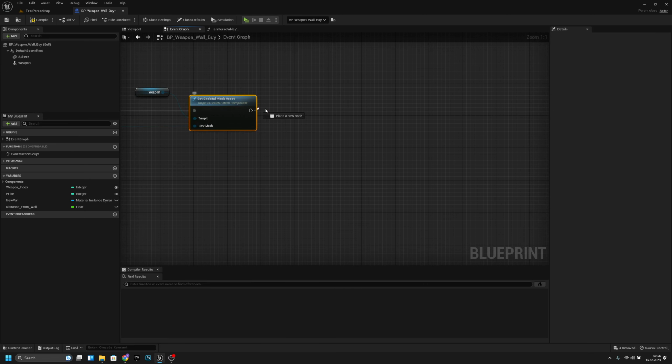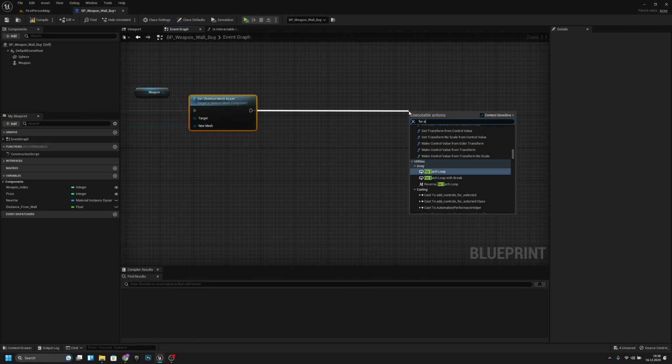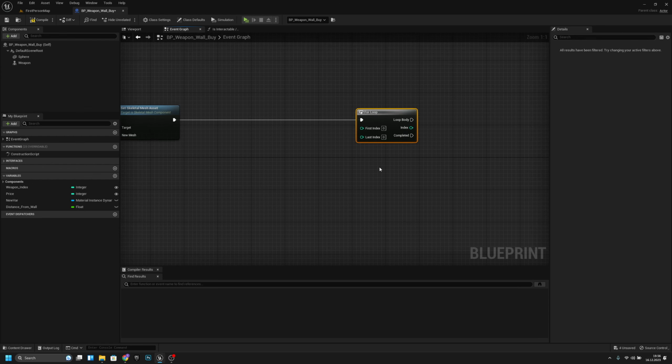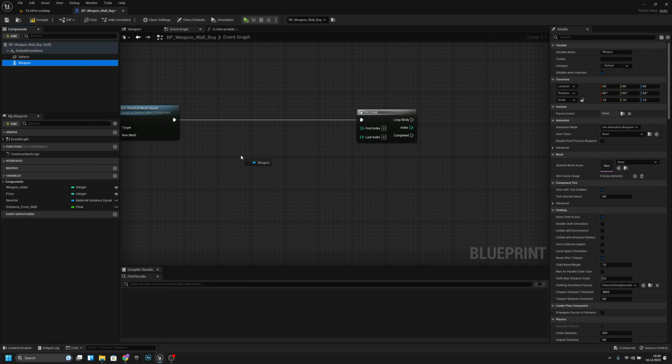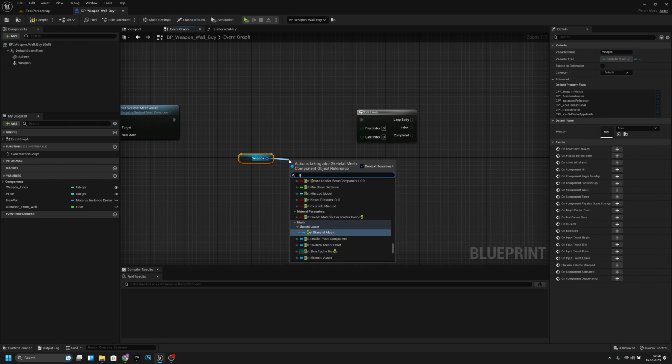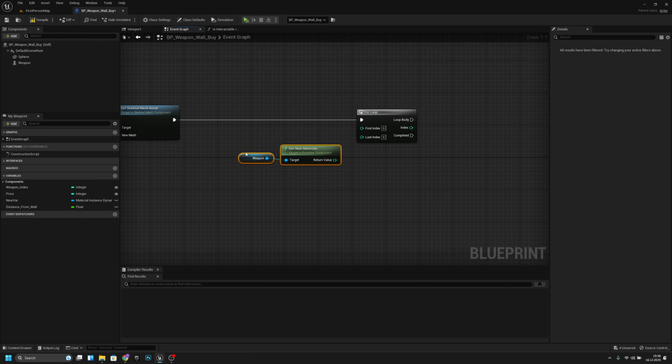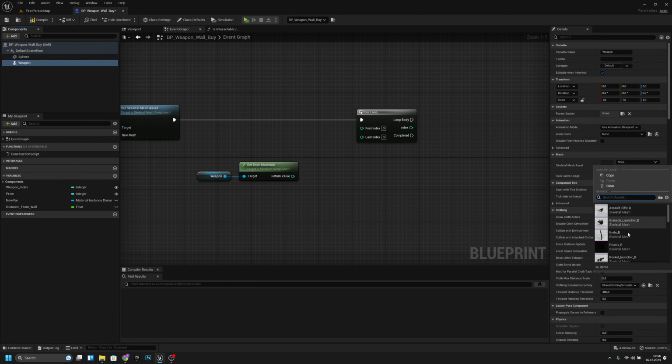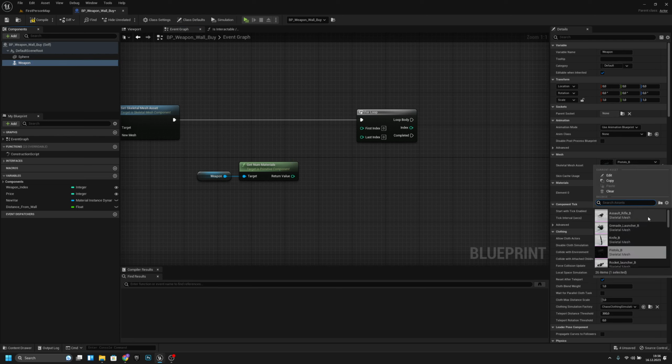And after that, we want to actually get a for each and not for each loop. Now we want to get our weapon once more. We want to get num materials, so we get the number of materials that the weapon has, because some of those weapons have 1 and some of these have 2.